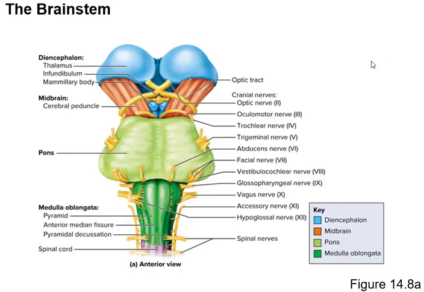This is a nice picture because it ties together some of the things that we've been doing in different chapters. So we talked about the thalamus and the hypothalamus under it. We talked about the optic chiasm, and then there's the tuberoinfundibular stalk that runs down and attaches to the pituitary. So we don't see the pituitary here, but this is the first time we've seen the stalk, the infundibulum. Then you get to the pons and the medulla oblongata.